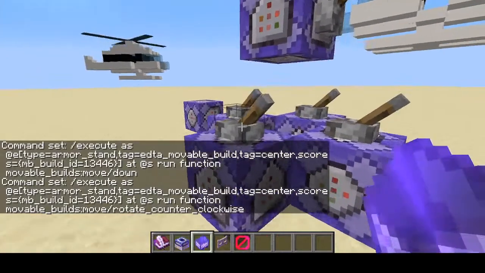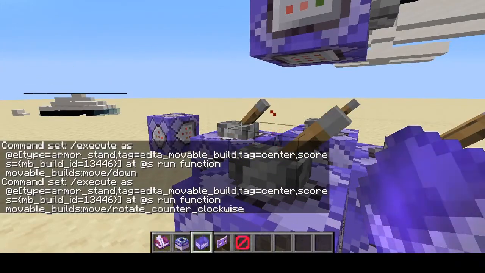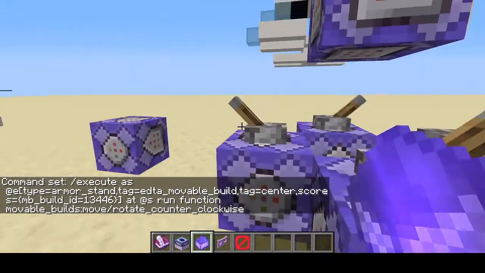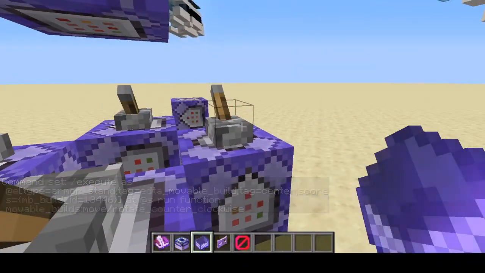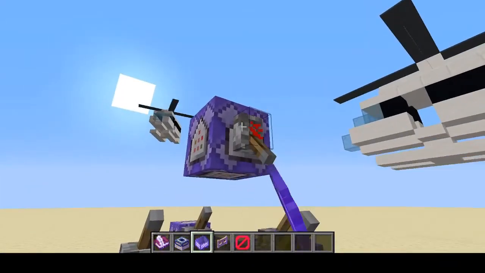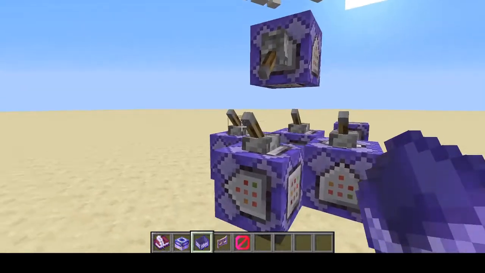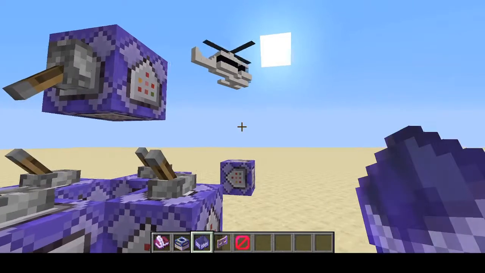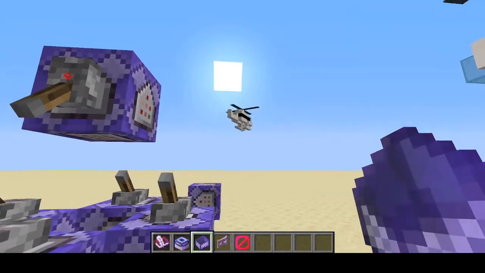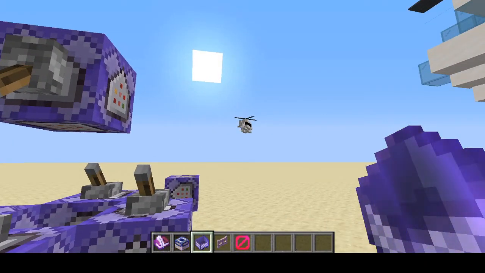Go. Let's show it. Oh wait. Yes. Let's go up again because we're in the ground. Now we can go forward. We can make it rotate back. And the rotor just keeps spinning, and the helicopter is disappearing in the distance.